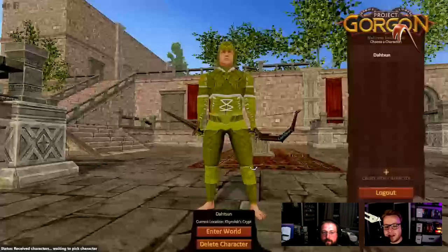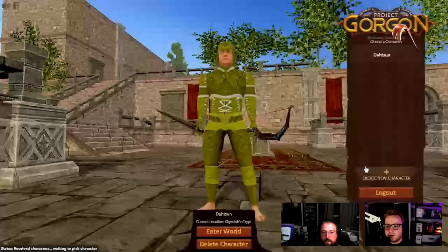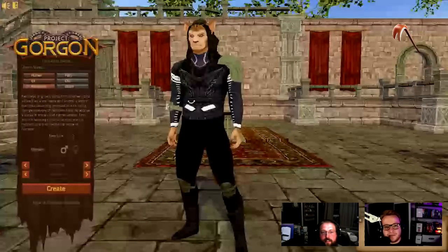But they have a demo, and you can play it in the demo. There's just restrictions with what you can do with other player characters that are not also on a demo. So if we go to character creation, you basically only have 3 races. You have a human, elf, and the Rakshasa. Ooh, I like that guy. Yeah, so he's like a cat dude.